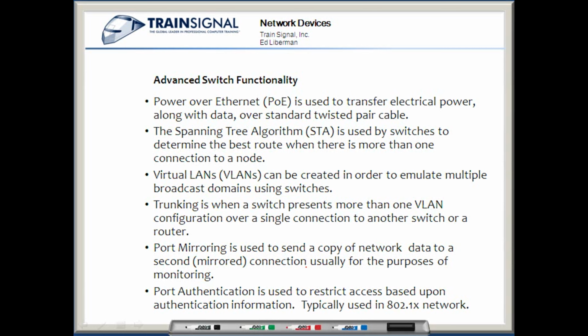So, as you can see, switches are quite the confusing animal these days. Not only are there many different shapes and colors and sizes and everything else to physically trying to picture what a switch looks like, but then also there's a lot of different functionality to what a switch does. So when you go out looking for your network devices, you need to make sure that you never walk into a place and say, I need a switch, because you may not get exactly what it is that you're looking for.